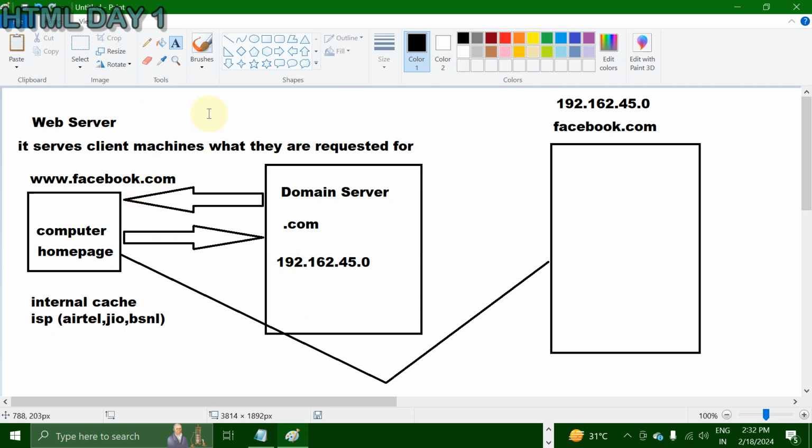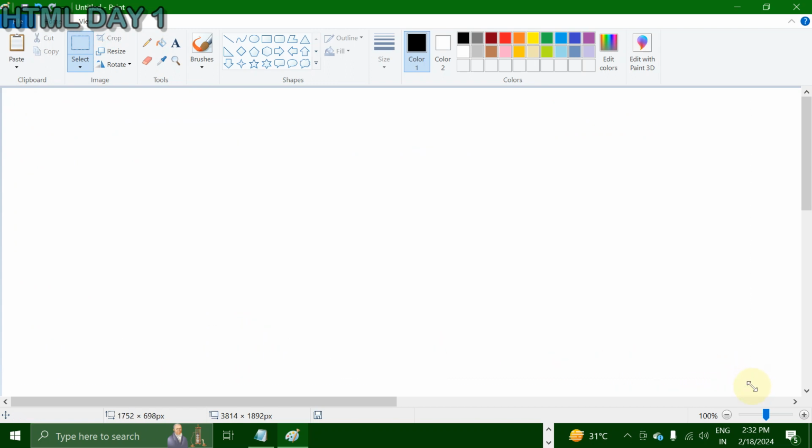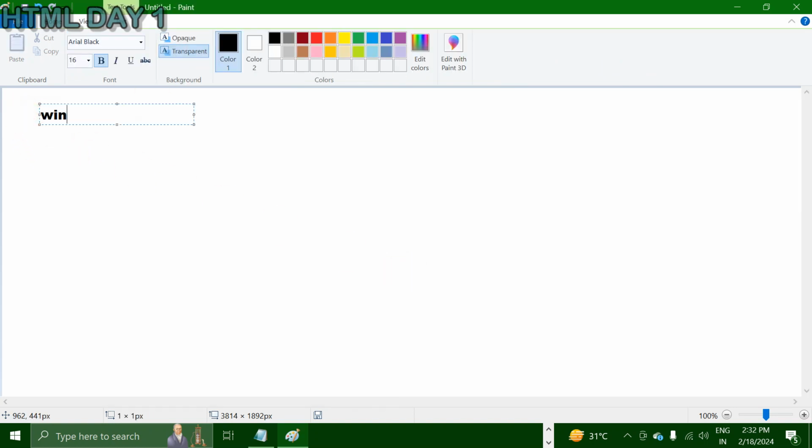So in real time we usually see two different types of web servers. First one is Windows related web servers, and secondly you will see Linux related web servers, right? Windows will use IIS web server.